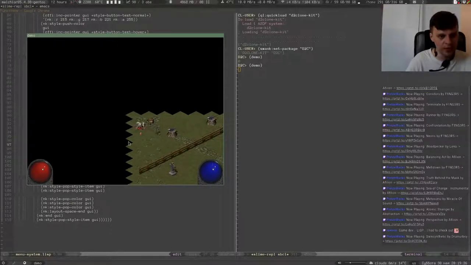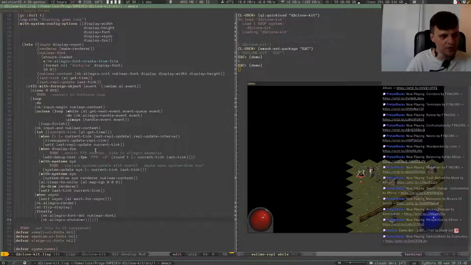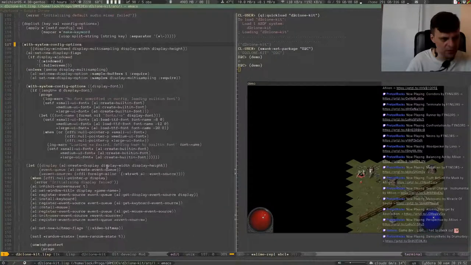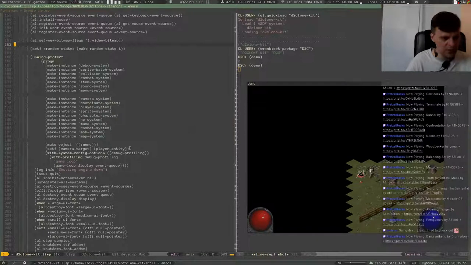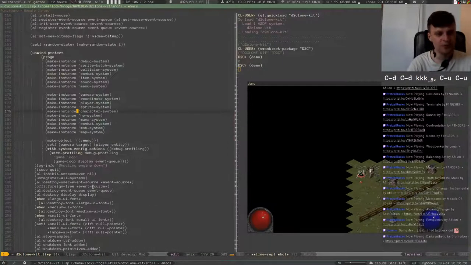Oh, the camera is not moving. Yeah, I see, I think that's because I don't set the camera target to the player. I was doing it before, but now for some reason it's not... Oh yeah, I want to do that after the creation of both camera and player. Oh, that's a problem. Okay, I will just move that to the point where the player is created, but it is created after the camera, so yeah.